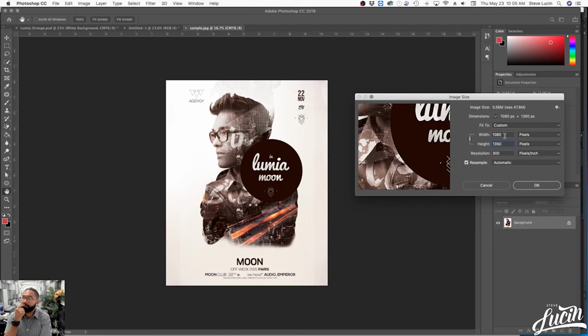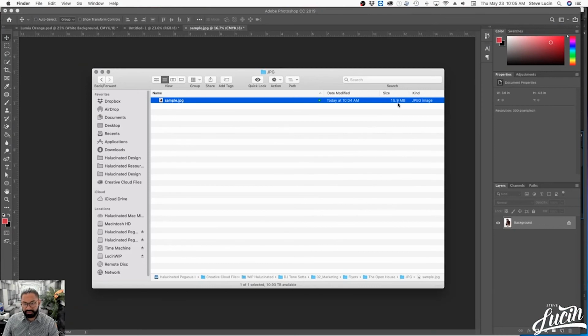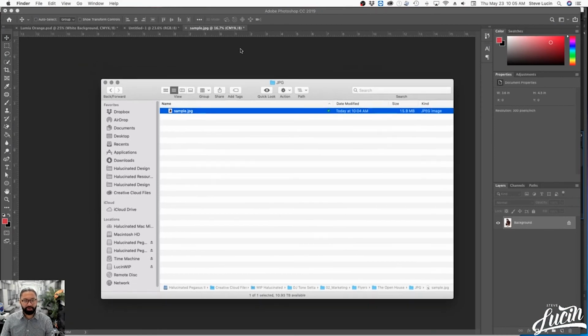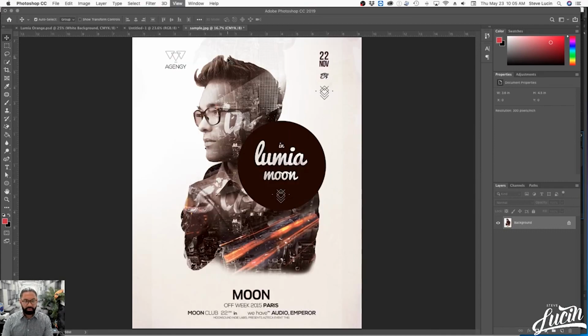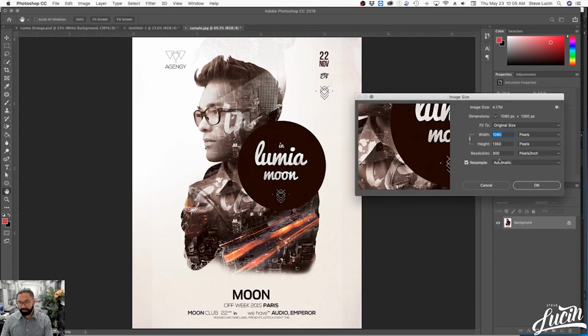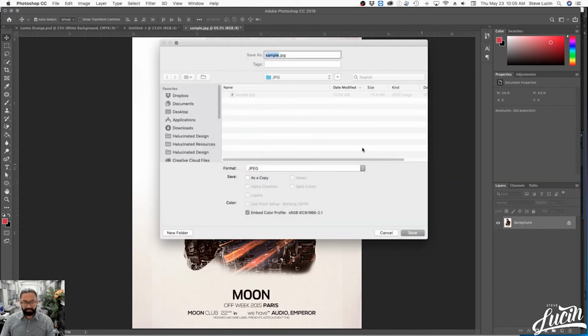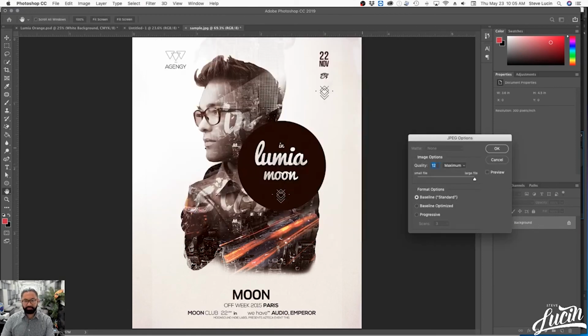Actually, no, I'm gonna take that back. We can't do that. Instagram will do it automatically, but this particular file is actually heavy. If we take a look at it, it is 15 megabytes. That's not easily shareable. So it is a good idea to change the size how we did here. Make sure that we change it to RGB, right? And then we already changed the size to 1080, 1350. Resolution 300 is okay. Then do a save as, sample_IG, and then change the quality to about 9.